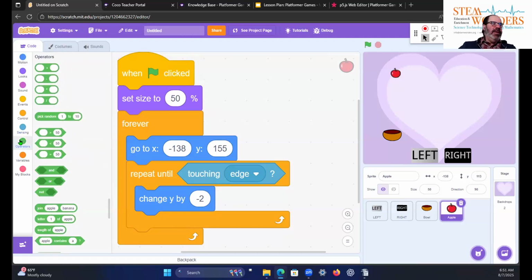In the green operator, you will see the green operators deals with a lot of math stuff. You have your addition, subtraction, division, greater than, less than, equal, and, or, but you also have pick random 1 to 10. If I click it, it gives me the random number 7. If I click it again, 1, 5, 8, 1.